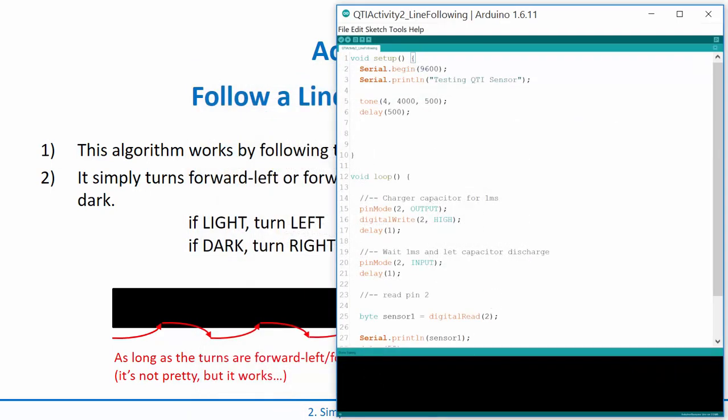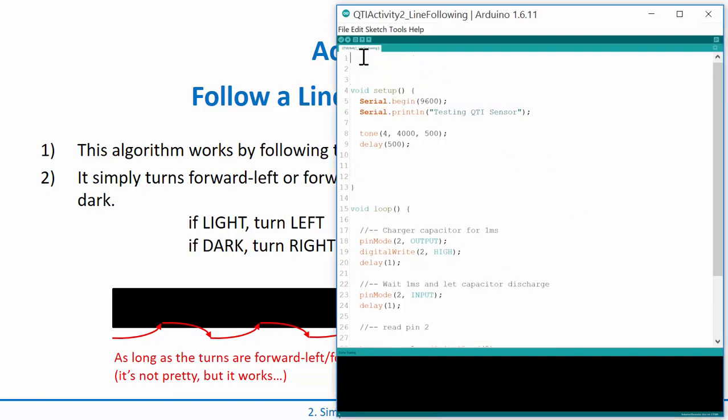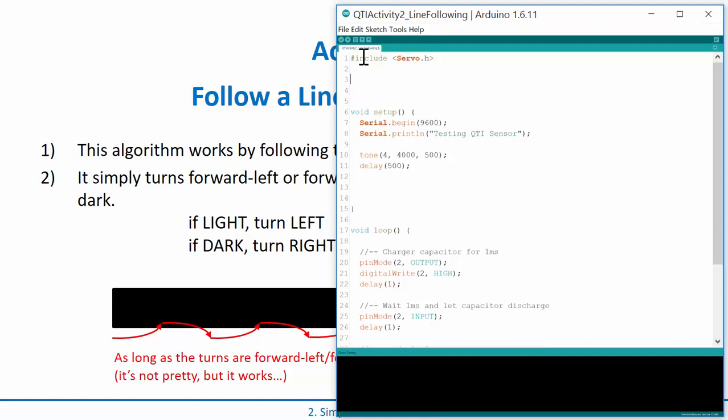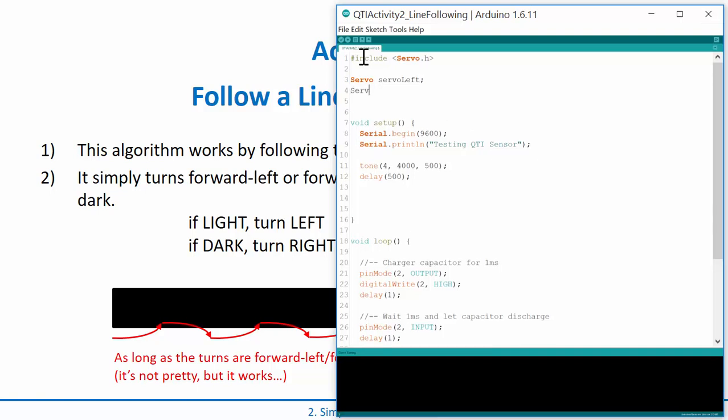Okay, all right, and so now we've got to remember how to do our locomotion part. So we're going to add into here a little bit of servo code. So we've got to #include our servo, and at this point you're probably copying and pasting a lot of your prior code, but I'll just type it in so that we can walk through it. So I do my servo right and left instances, and then I come down here. I'm going to do testing line sensor or line follower, and that'll tell me the program's running. We're going to play a little tone here.